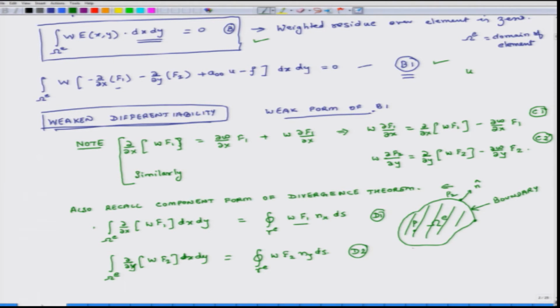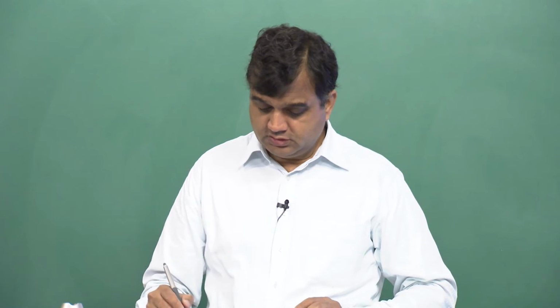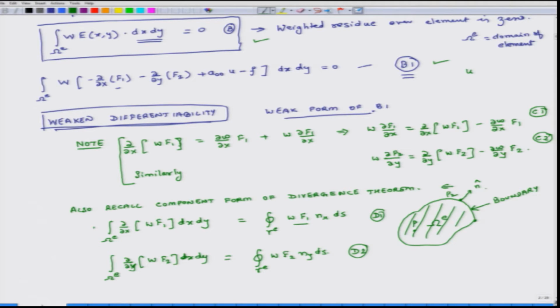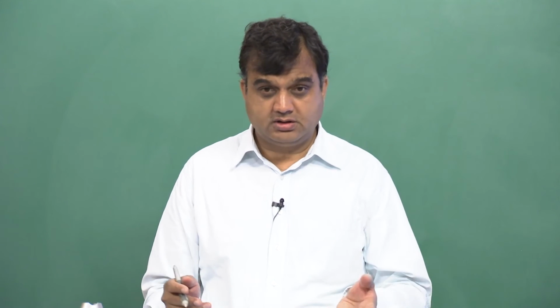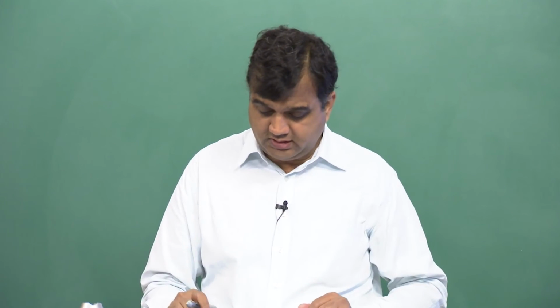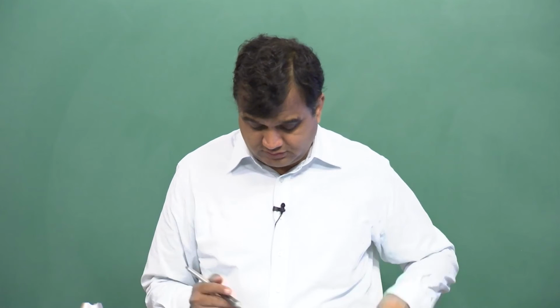So, for any boundary shape, at every point this n is known, because I know the shape of the surface, I know the edge of the boundary. So, at every point I know the direction of this n vector, which is a unit vector in the normal direction. Then it will have an x component nx and a y component ny. So, I can calculate nx and ny because the outside surface is known. If the edge of the surface is known, then at every point I can calculate nx and ny because I know the actual physical shape of the system.